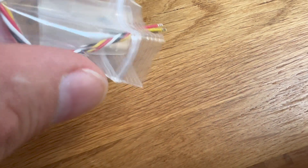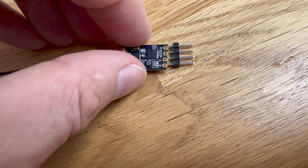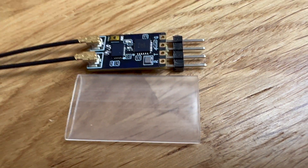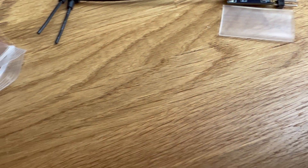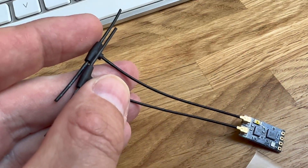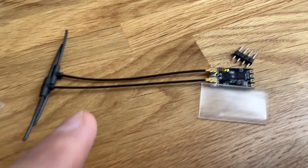We also have an extra little bag with some wires, a shrink tube, and a connector which I'll be soldering on in a second. I like to have my receivers pluggable, so this helps me achieve that. I chose to get this one with a T antenna — you can get it with brass antennas too. I find the T antenna more handy, but if someone knows the difference, let me know in the comments.